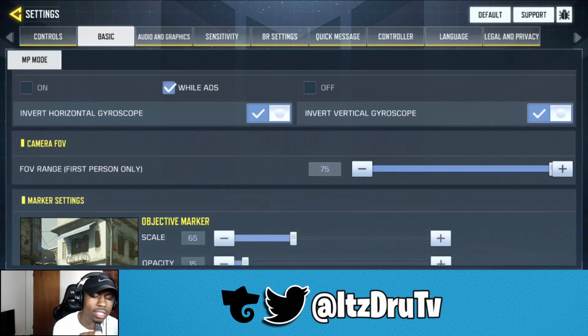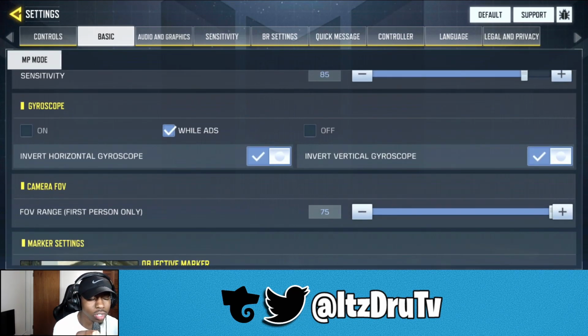So it's a lot simpler, and all you do is just control recoil, and then let the rest of the phone do everything else for you in terms of your thumbs moving on the phone. So let your thumbs do everything else for you, and let your phone with gyroscope help control some of that recoil if you're having trouble controlling recoil on phone. That's what I'm trying to say.